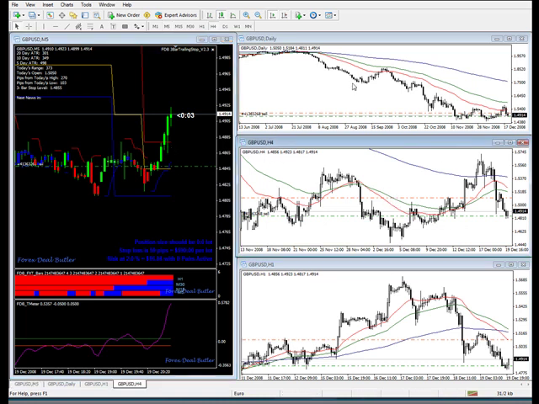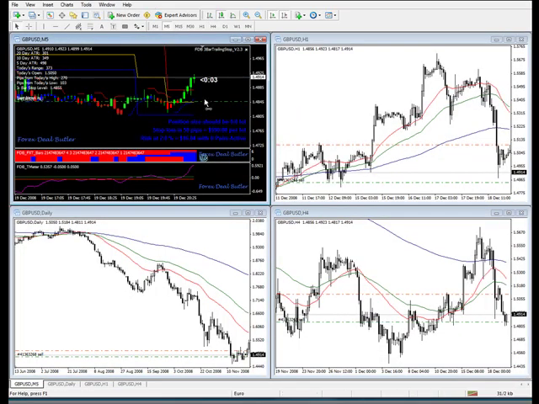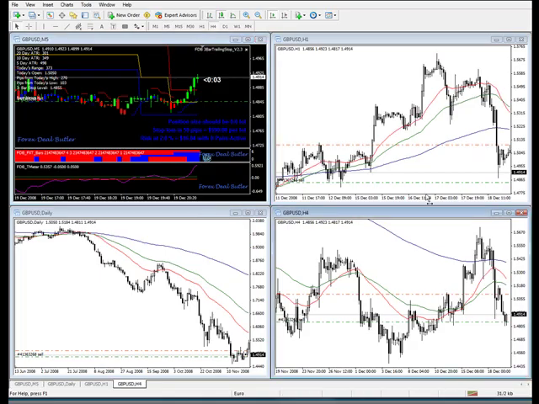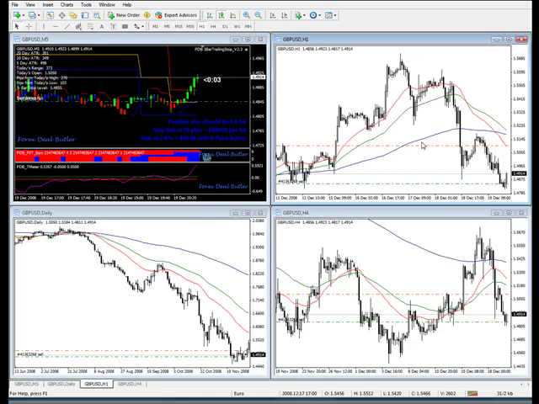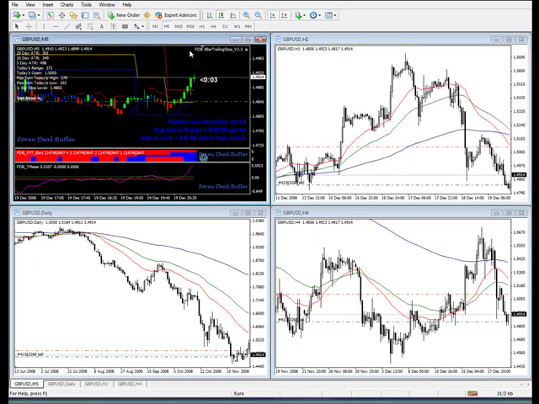Now, if you don't want to go through all of that, once again, you can come right up here to the window menu and click on tile horizontally, tile vertically, or even cascade. So here, let's click on tile horizontally and see what happens. Now we've got all our charts like that. That may work better for you. You may like that. That's totally fine. Or you come back up here, click on tile vertically, and you kind of get the same thing there.